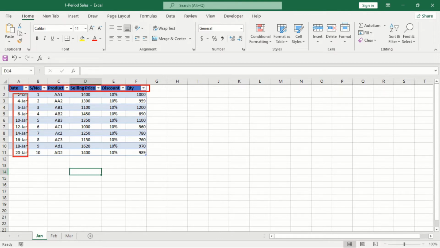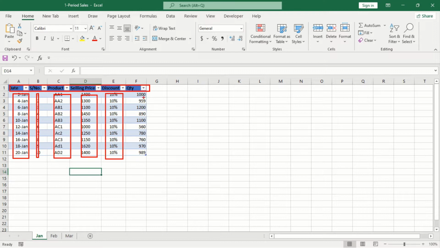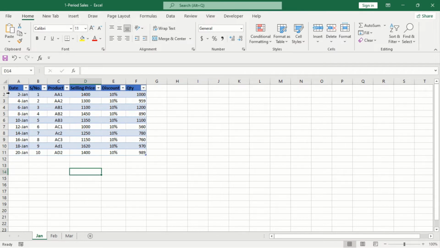And when you check the records as well, we have 10 records. So for January, February, and March, we have 6 columns, and we also have 10 records.